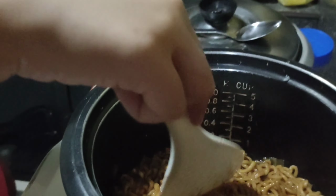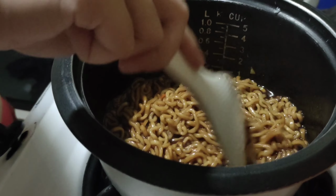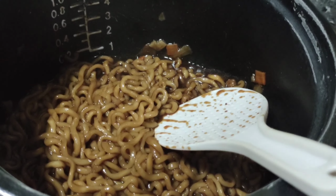You stir fry until there's no more water. Good to go. Very good. A plus.